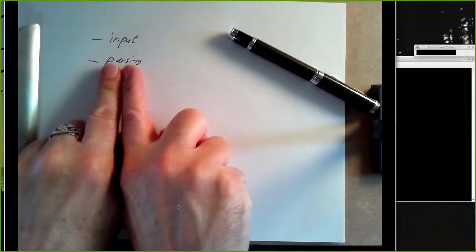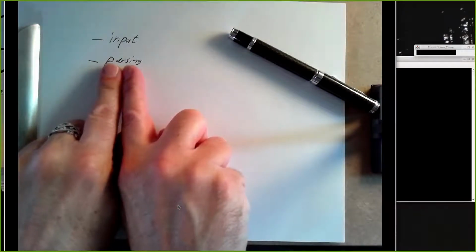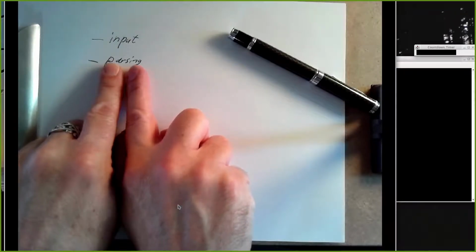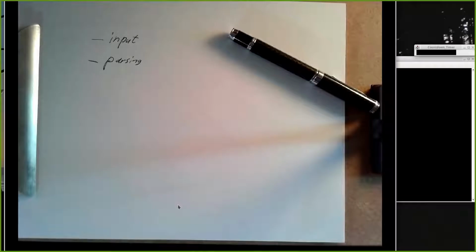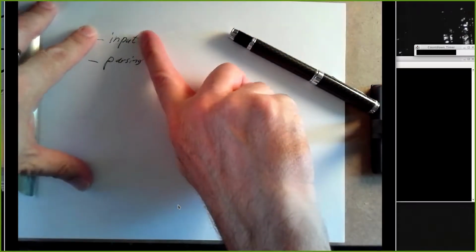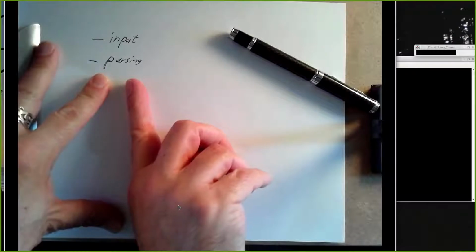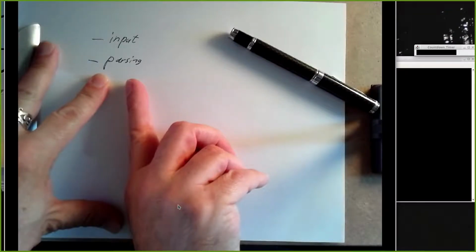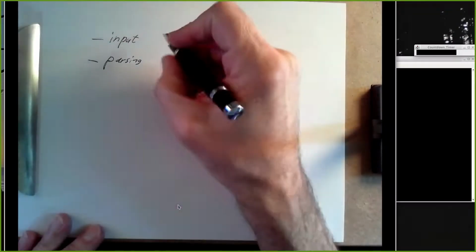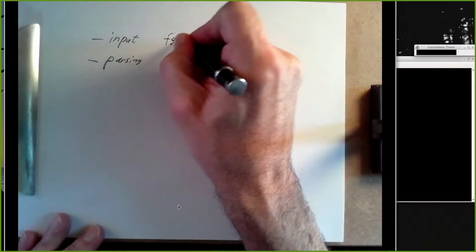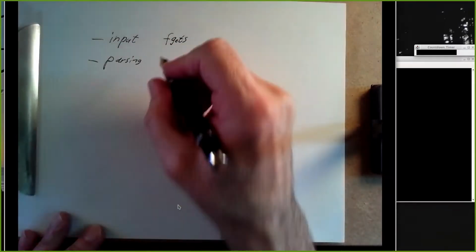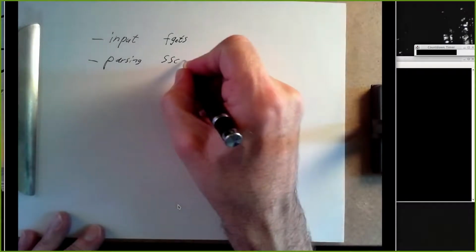And if you do that without concern for what they're typing, if you just try to take their input and save it in memory, now you've got a copy of their input. And you can analyze it 500 different ways, right? So after you've done the input, you're going to do the parsing of the input, the processing or interpreting of the input. All right, we're going to do the input using fgets, and we're usually going to do parsing using sscanf.